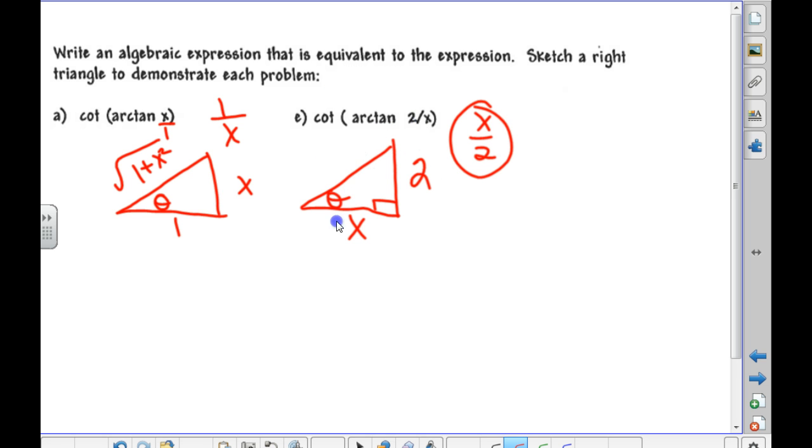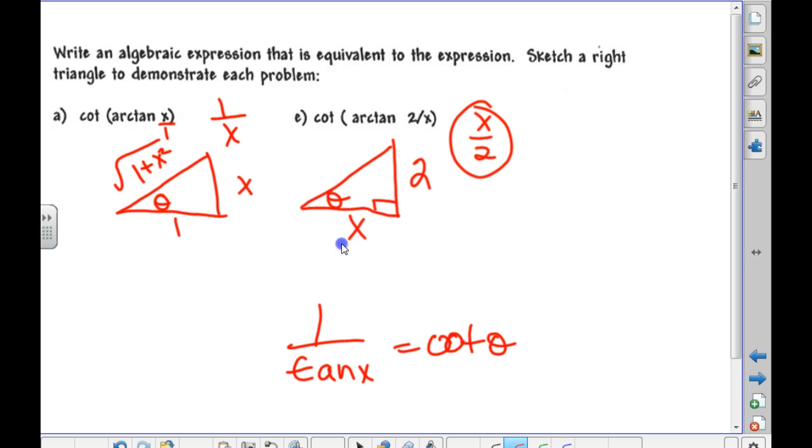I don't know, this is just the way they do these in calc. I don't know that much about it. I wish Ms. Falzone were here to tell us when you need to know this. And is tangent to the negative one also what cotangent is? Nope. You need to know that. 1 over tangent is cotangent.